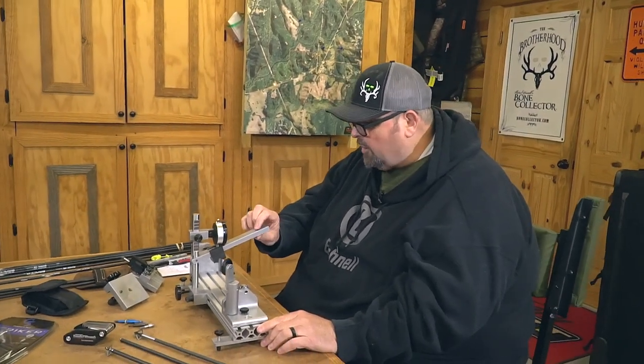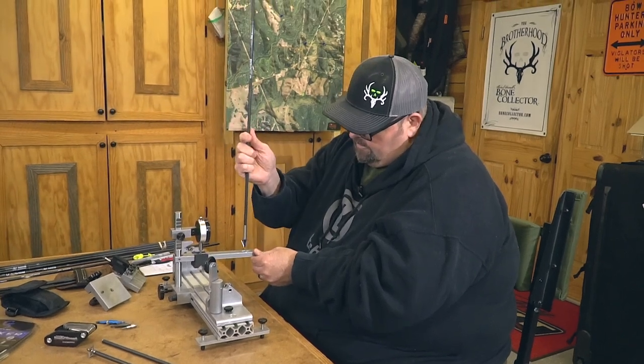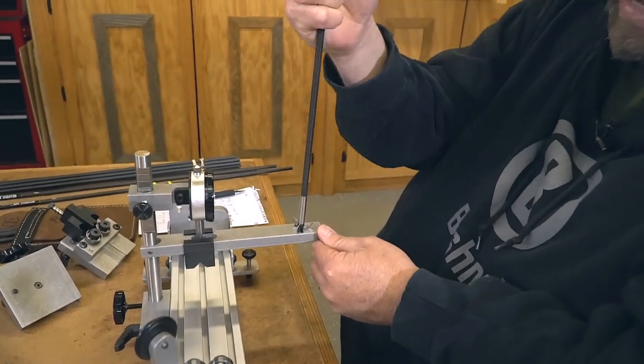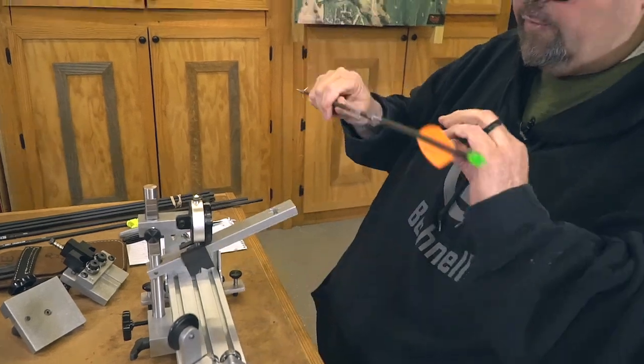And we talked about the broadhead tightener. So when you basically in the handle, whether it's a 3-blade, a 4-blade, or what have you, you just simply slide it in there. Because I can't stress enough how important it is to have your broadhead tight.